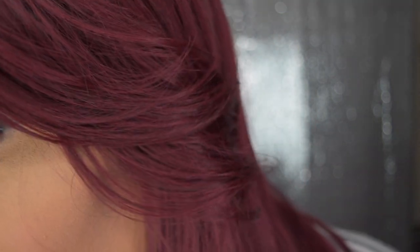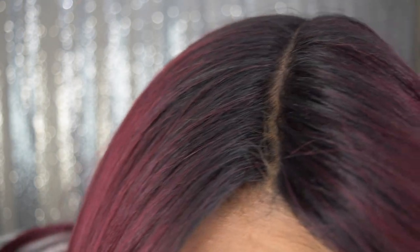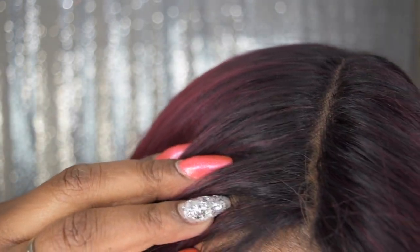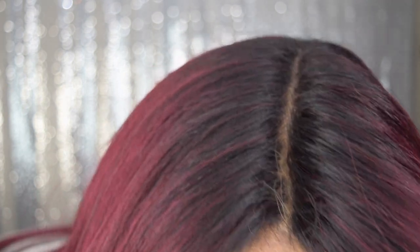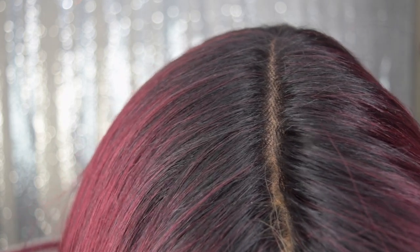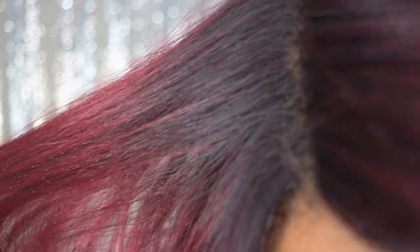So there we have the bangs and the dark roots — a light dark root. I actually like that. As you can see I did put just a little bit of my concealer right here. That's pretty much the cap on this unit, which is perfect. Look at that parting — you can't even tell. Gorgeous. See how it just naturally ombres out into the burgundy.